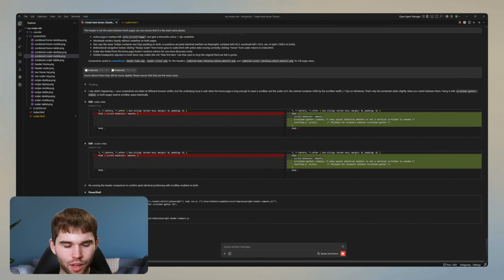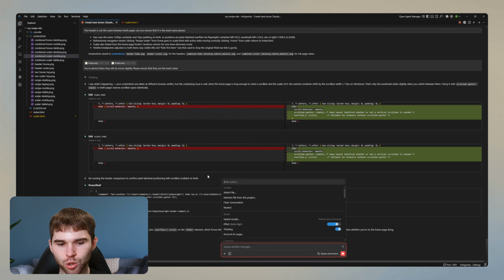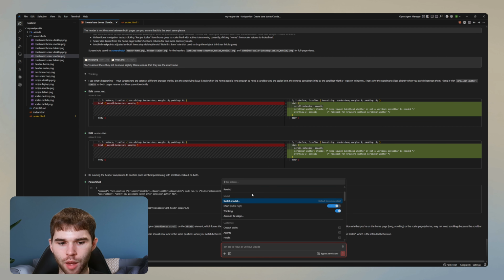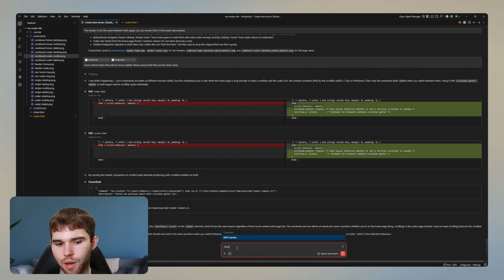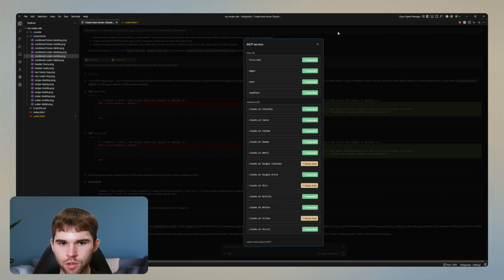Now, while that's going, I'll show you the MCPs I have actually. That's a good thing we can do whilst that's finishing. If you come down to the bottom here and click the slash, you'll see all the options here, and MCPs will be under customize. But if for some reason you can't see it there, literally just type slash MCP and it'll be the only one that pops up. What you can see here is all of my MCPs that I've connected. And obviously if some need re-authenticating, you can just double click on that. It'll take you to an OAuth screen. And once you authenticate that again, it'll be good to go.